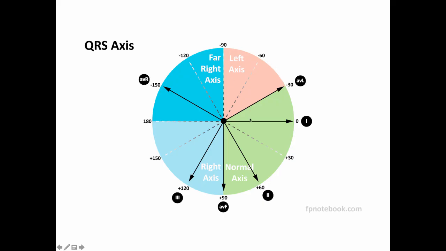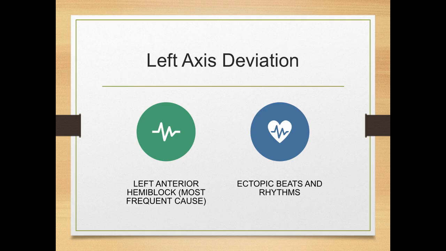So we're taking this left axis deviation quadrant and taking out a little pie slice and saying, you know what, that little slice of pie in the very beginning, that's still okay. That's still normal. But we're going to tag that as physiologic left axis deviation. So it's not completely normal axis. It's a little bit off, but it's still kind of a normal off. It's an okay off.